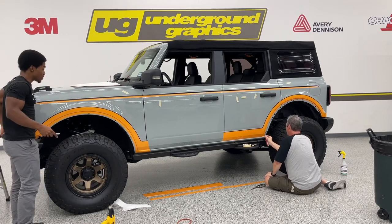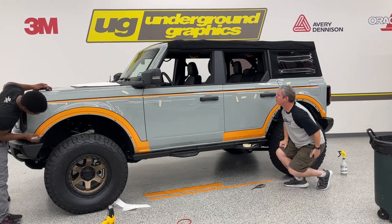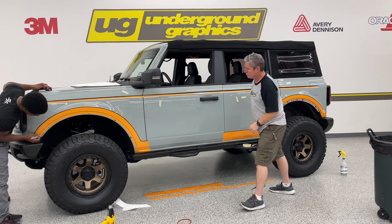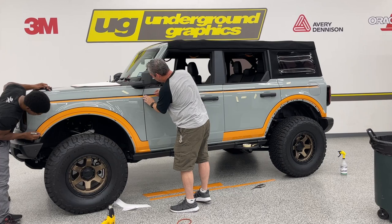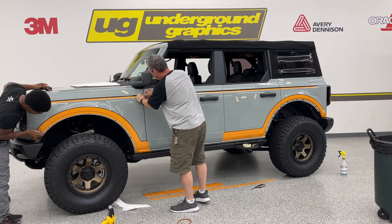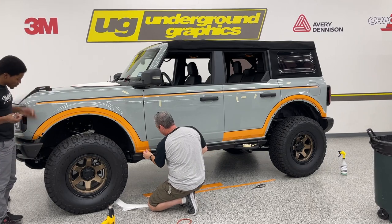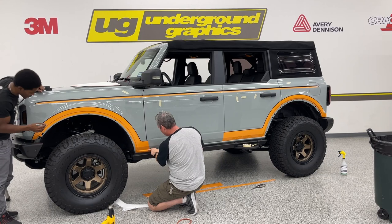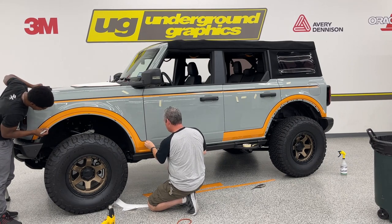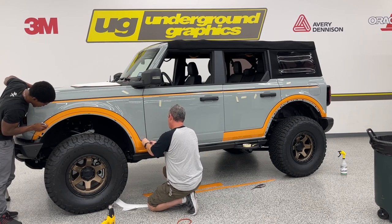One of the enjoyable parts of this kit, personally for me, is cutting these out. You don't have to be an artist to get in there. You just follow exactly where it is, and you get a clean cut. And you are going to have to take these out, circles and rectangles, because that is where your fenders will fasten.